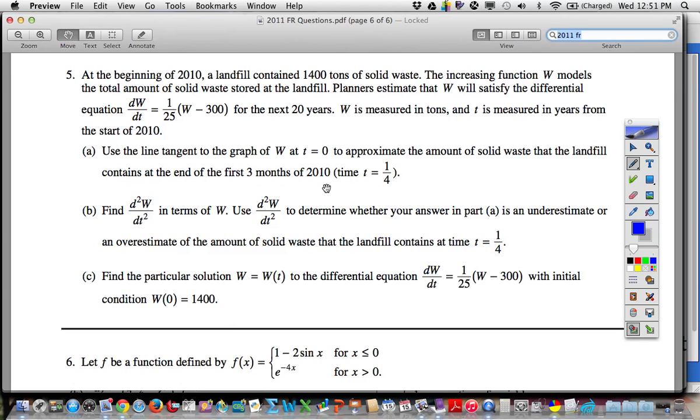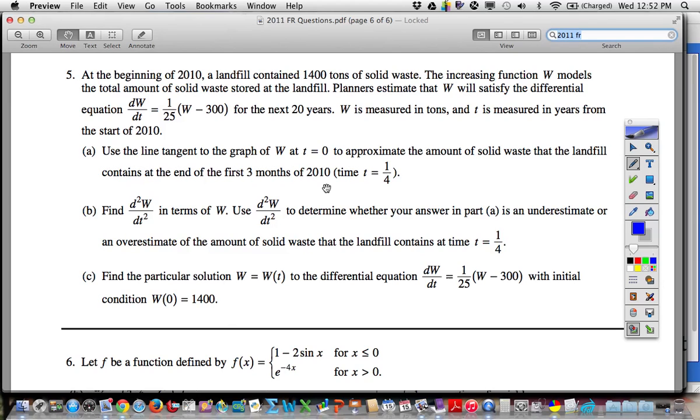Well, that's just because K is positive in this one and it's negative in Newton's law of cooling. That's the difference, okay? So it's still a Newton's law of cooling kind of situation, because you see you've got the W in this case in the parentheses minus some constant, which is the 300 right there. Okay, now, so this is a similar kind of thing.